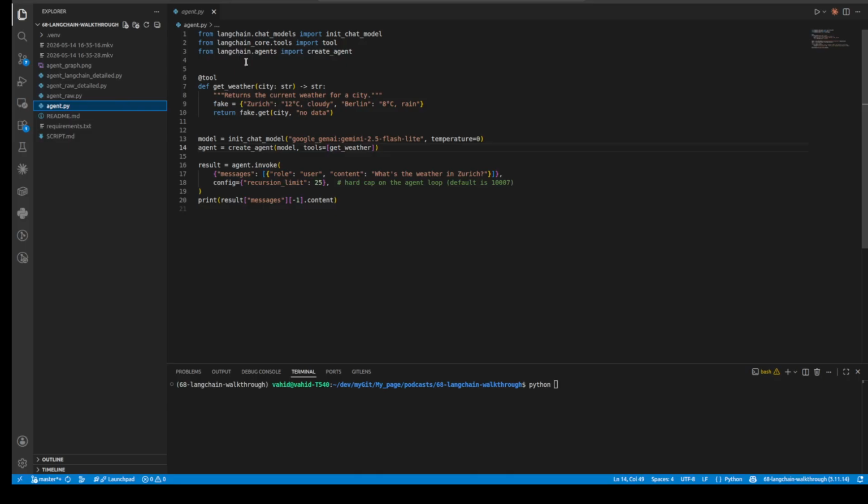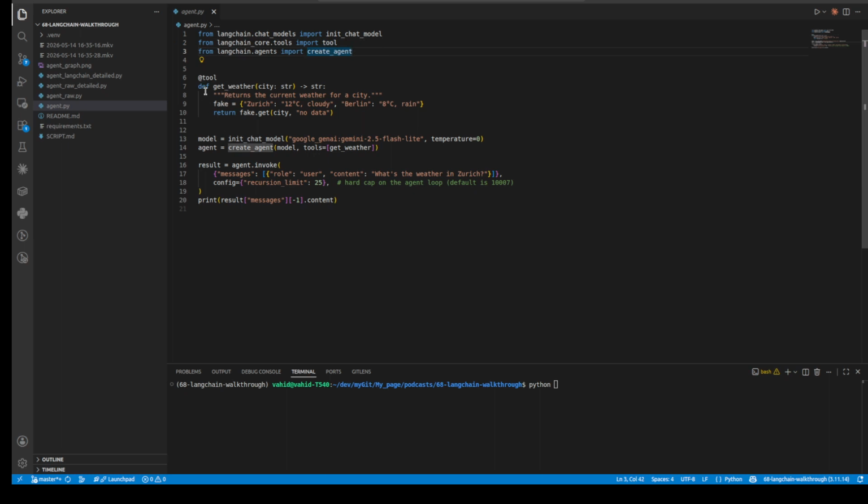Here we wrote an agent using langchain to simplify things. So what we need is to import chat model, tool, and create agent class. So we can define a tool using the tool decorator.